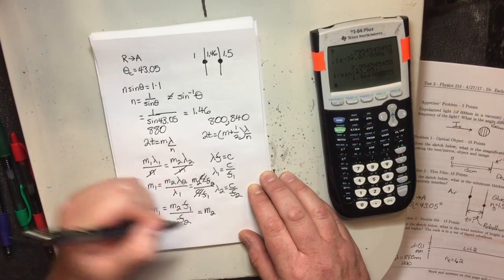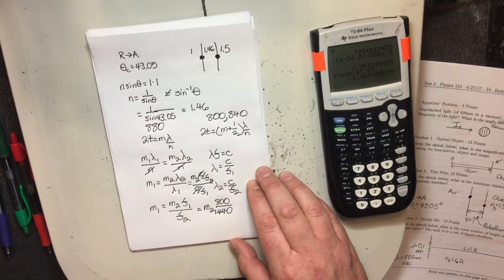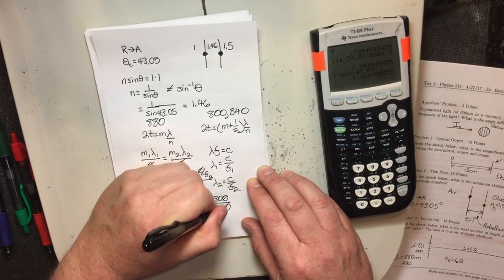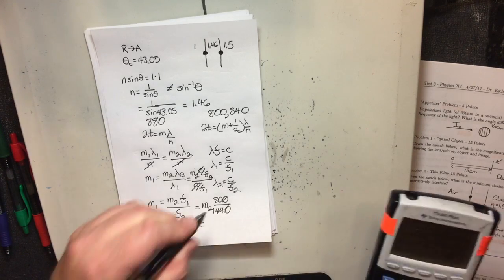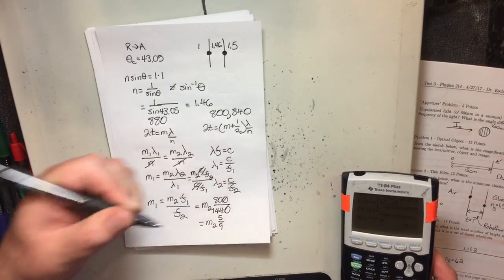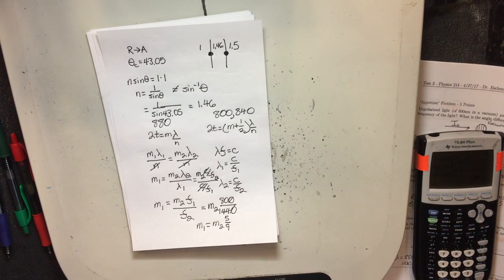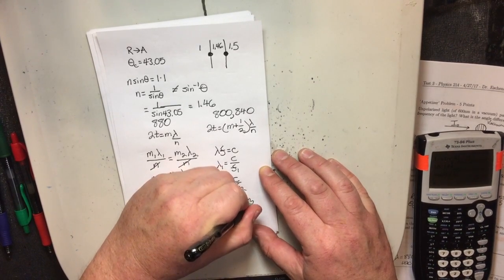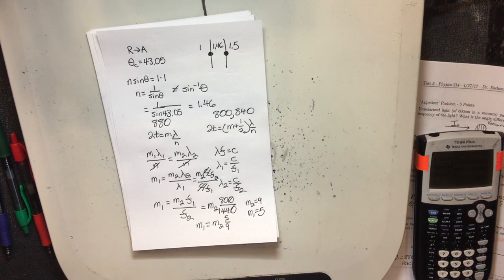So it's m2 times 800 over 1440. The fact that they're both gigahertz means I just use the same units. When you take 80 divided by 144, you get m1 equals m2 times 5/9. The only way that you can get this to work out is if m2 is equal to 9 and m1 is equal to 5. Basically, the happy little accident made the problem easier. For the 800 and the 840 versions, you had to go through the steps. I think the answers were 2 and 4 for both.